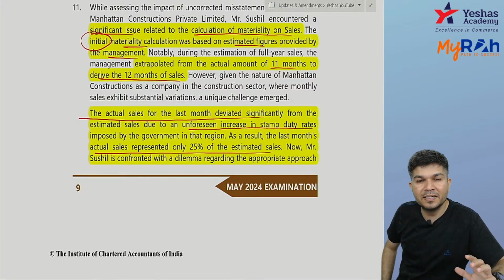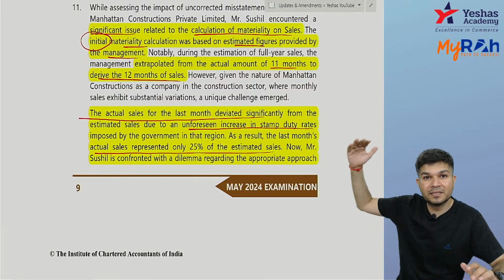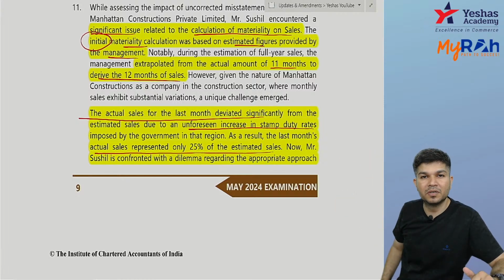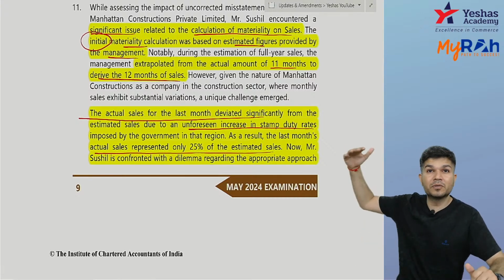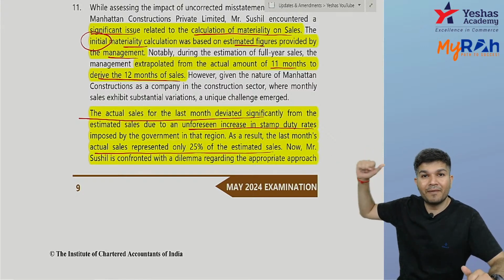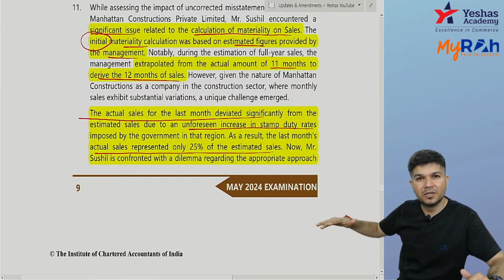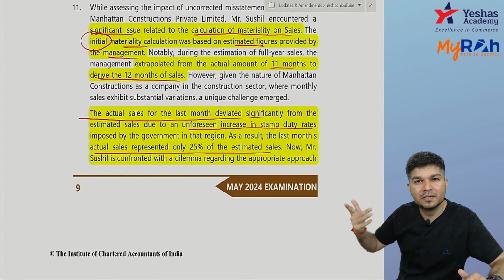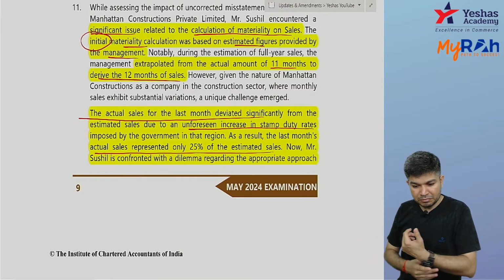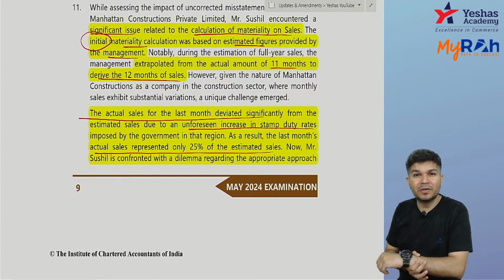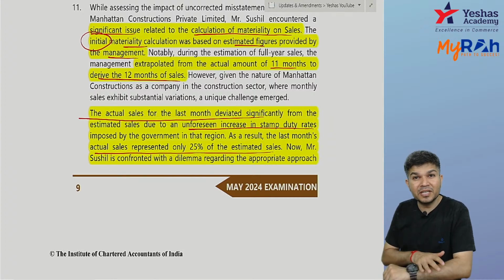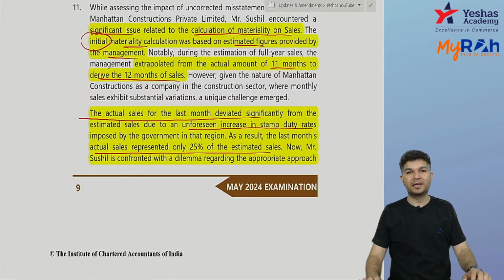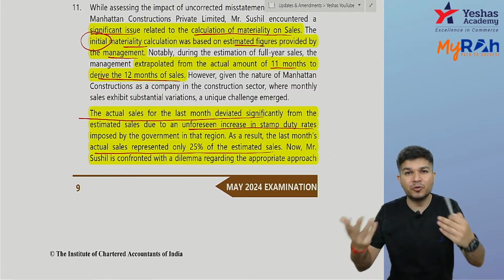Okay, so can I say we had determined the materiality level based on higher sales, but now sales have gone down. Imagine your materiality level was 1% of turnover. Turnover earlier estimated was high, so the materiality level came high, but now actual sales have reduced. Actual is not that. So can I say the materiality level needs a reduction? So whatever materiality level you had decided earlier, if things are changing, can I change the materiality level? Answer is yes. So we have to reevaluate the materiality level.